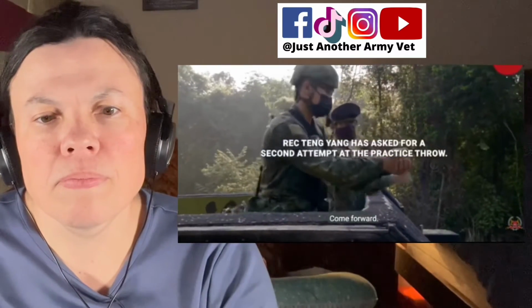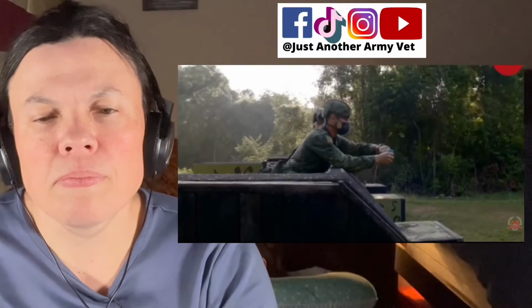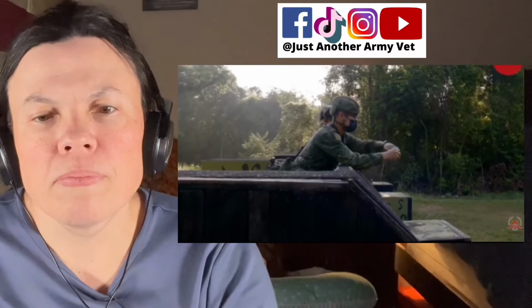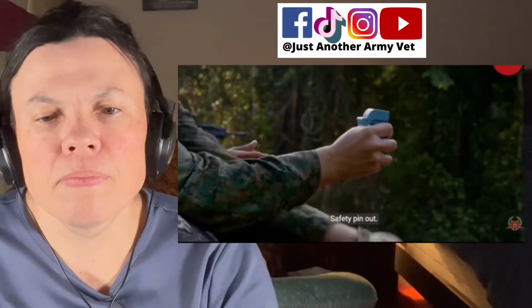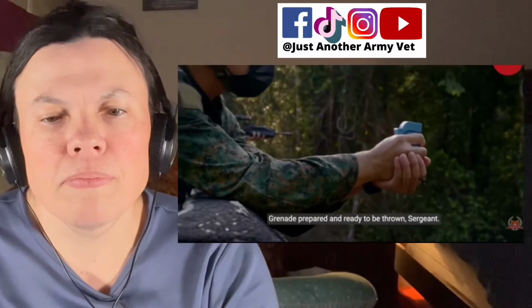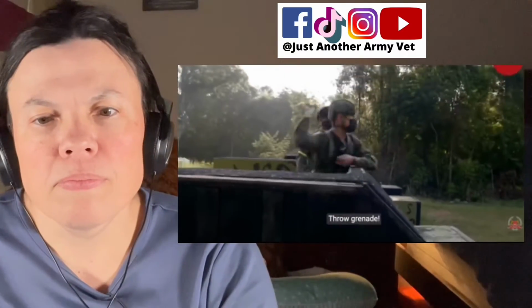Good. Safety ring twist. Must pull. Safety ring twist, safety ring. Just pull. Safety pin out. Grenade prepared and ready to be thrown. Sergeant. Hold your weapon after you throw the grenade, okay? Throw grenade! Grenade! Get down!